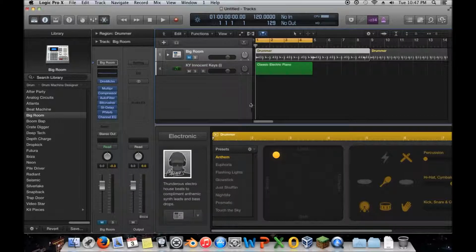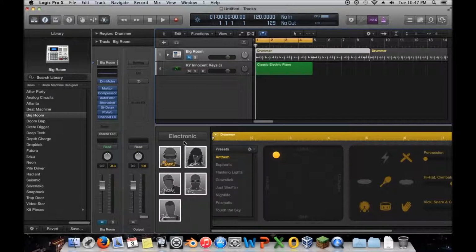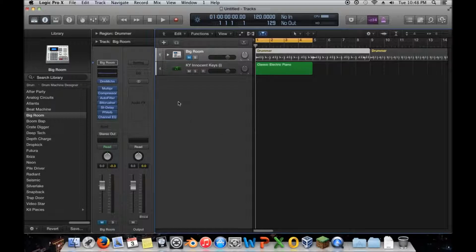But for things like trance, main room electro house and dubstep, you're probably not going to want to use these, because you get too involved with keying the drums in other ways than you could just leave to one of these drummers. So sorry guys, you don't make the cut this time, but maybe in the future you will, if they do a completely rethinking of this so it's more advanced and less simplified. That's probably my biggest pet peeve about some of the things they've been doing. It's less advanced and more simplified, but that's just my opinion.